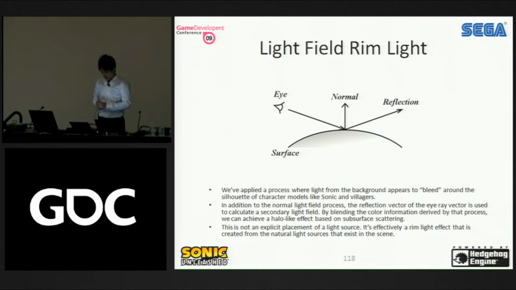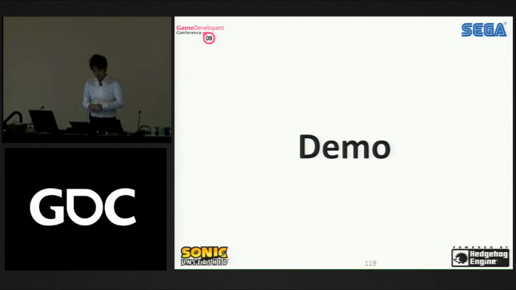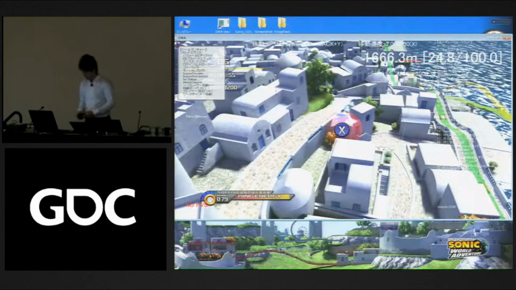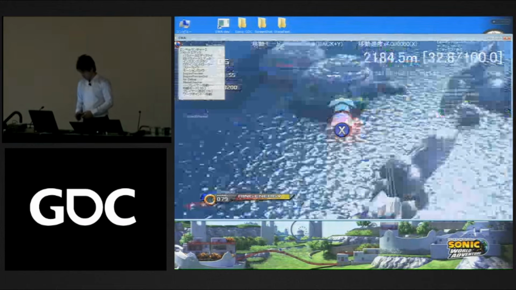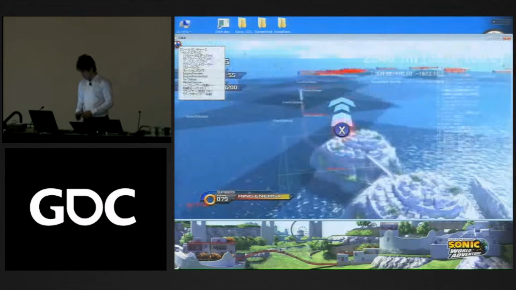So in addition to the normal light processing, we're using reflective vectors in order to bleed the silhouette of the character models, like the Sonic and Villagers. In addition to normal light field process, the reflection vertex of the eye-ray vector is also used to calculate a secondary light field. By blending the color information derived by that process, we can achieve a halo-like effect based on the subsurface scattering. This is not an explicit placement of a light source. It's effectively a rim light effect that is created for the natural light source that exists in that scene.